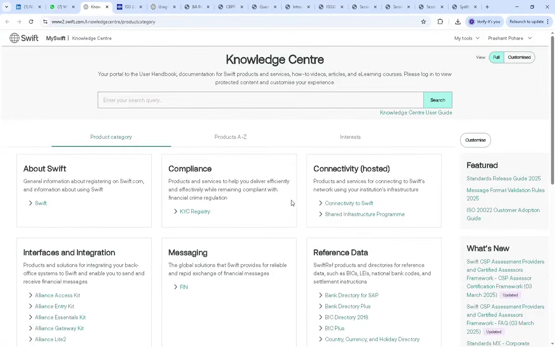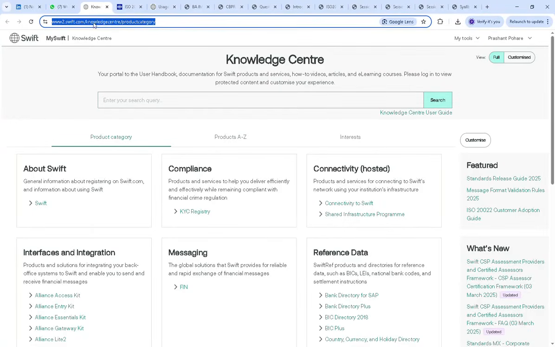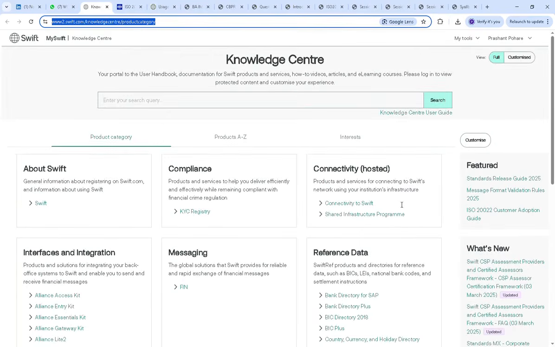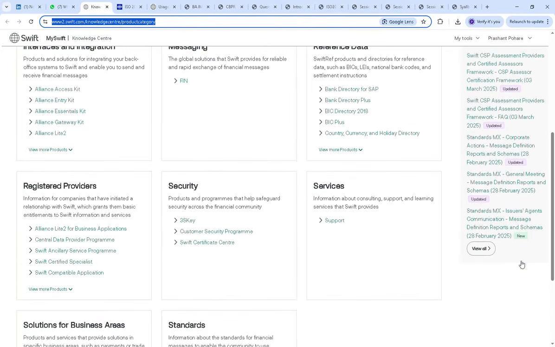Then one more important thing: these are the Swift guidelines. How to navigate to the Swift guidelines? This is the Swift.com knowledge repository. Not everyone has access to this, but there is no big challenge to get access; it is very easy. After getting access, how to read this part, what is Swift compliance, and how to navigate each and every part: standards guidelines release, reference data, security. This is also in Swift language, and how to read it is a very critical part. I will navigate to each and every tab of this, from the Swift guidelines.